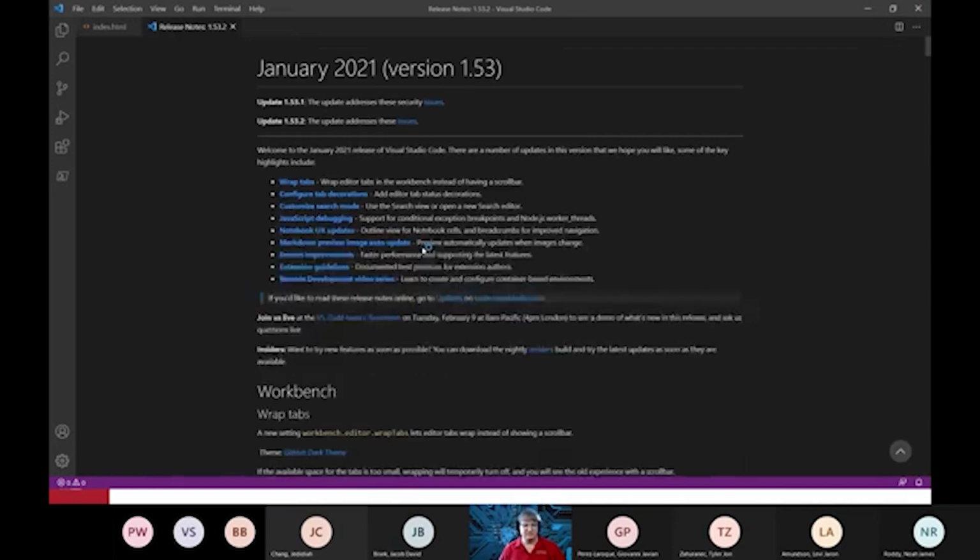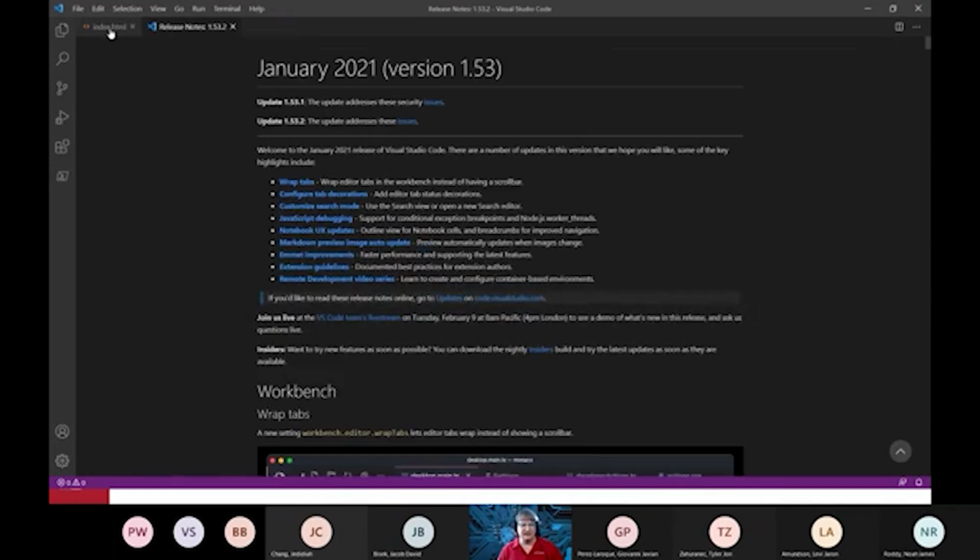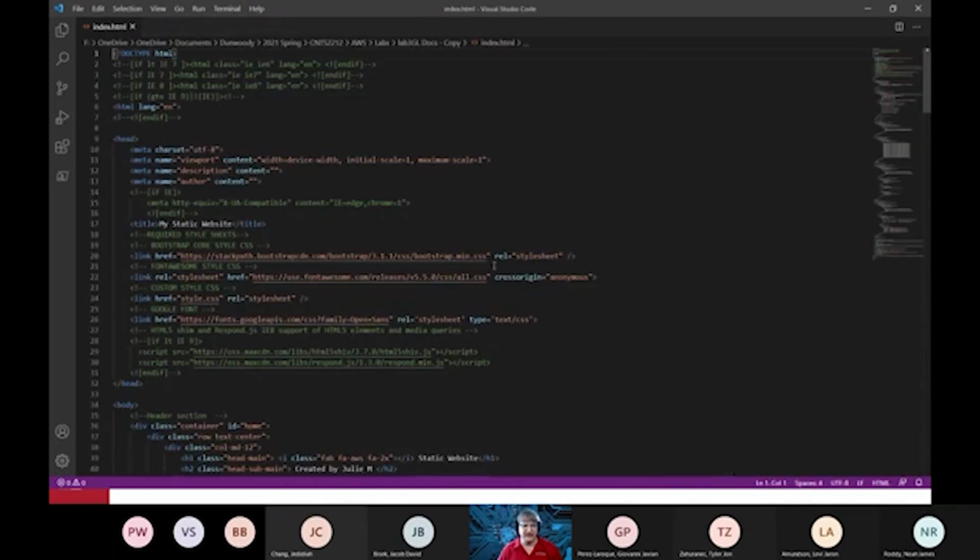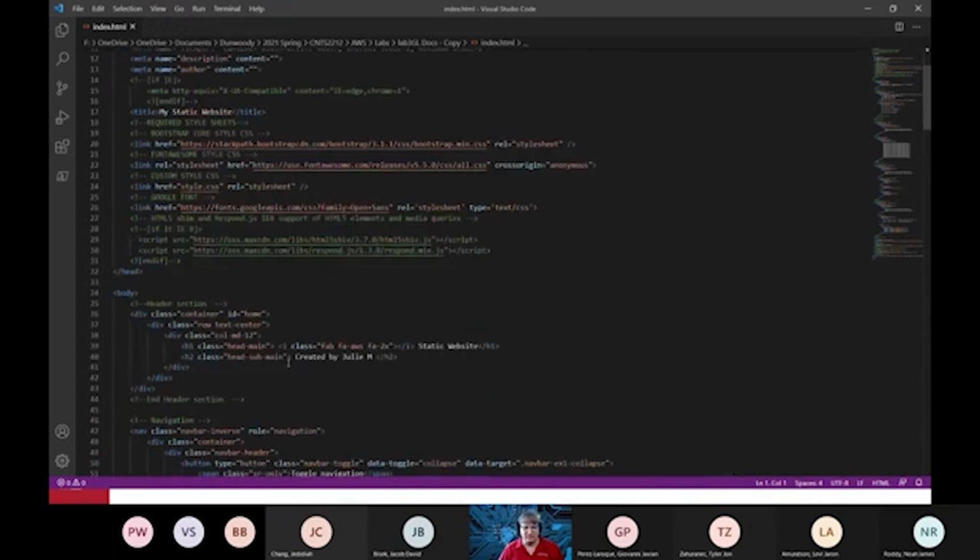It's just a nice text editor when you're editing code, in that it actually does the color coding on there. And so all we're doing on this one is going down and changing the head sub main, and we're just putting our name in there. So we're just going to do that modification, save the file.